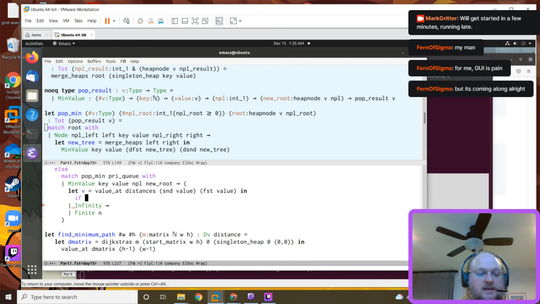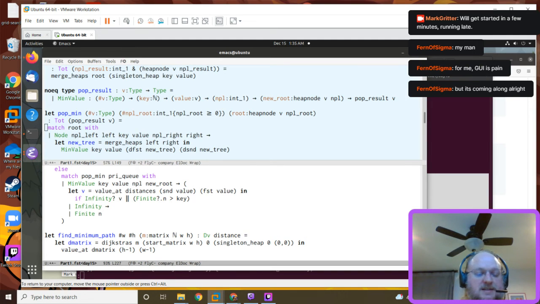If it's infinity or it's finite and greater than key.